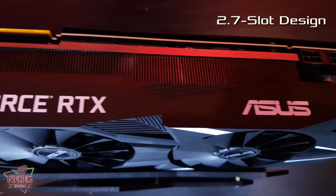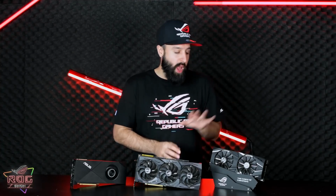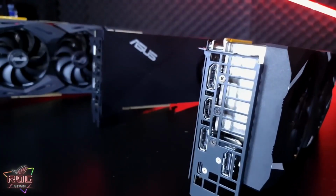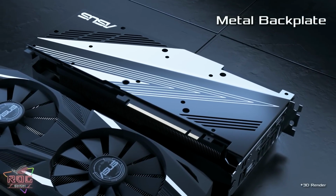We've also done the 2.5 to 2.7 slot design with Dual. So even though you're moving from 3 fans to 2 fans, you still have a giant heatsink. And for the Dual card, this is a huge generation-to-generation improvement. We have 50% more cooling surface area compared to our last generation of Dual. So if you were thinking about Dual last year, you'll certainly want to check out the Dual from this year. It is a huge improvement. We've also included a metal backplate, which is a really nice feature to have for a mainstream card.